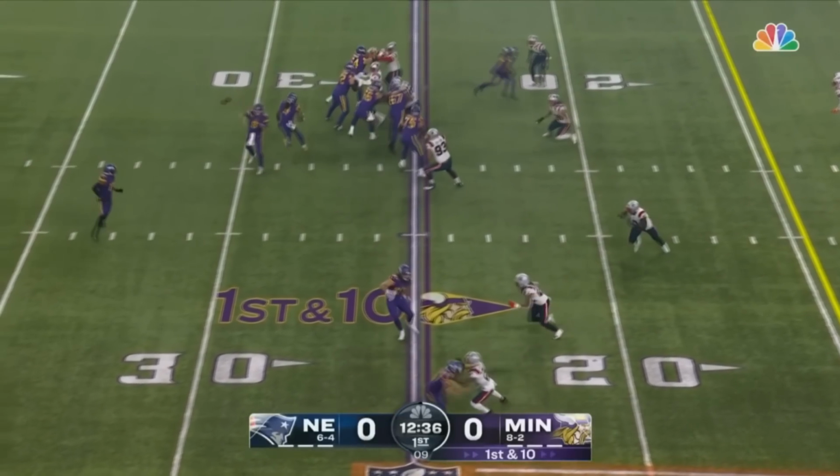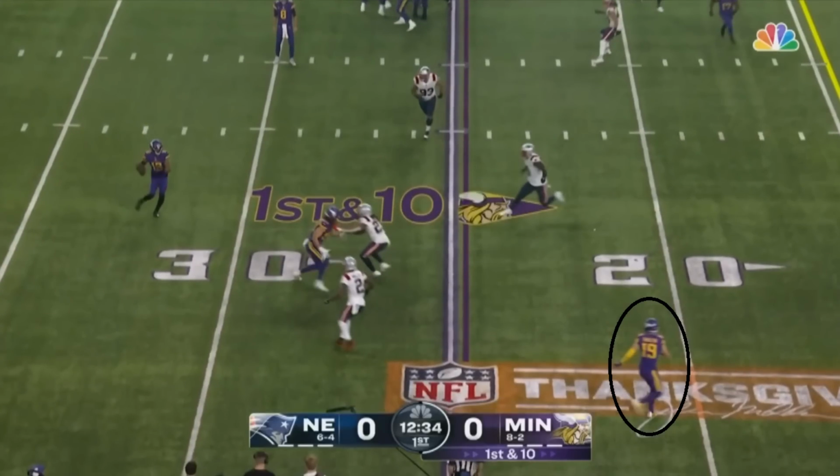Watch as this play begins. You see Cousins throw the pass backwards to Justin Jefferson, and you see New England is completely expecting a traditional wide receiver screen, which, again, Minnesota sets that up. They do wide receiver screens relatively frequently, but now you're in this spot where, since Adam Thielen is open down the field, it's kind of one of those situations that makes football so unique: you have these quarterbacks who are so precise at throwing the football, but the reality is anyone can throw a football. Yes, quarterbacks can do it at a much higher level than just you or me, but no matter what wide receiver you have out there, I'm sure you know how to throw a football and have done a decent amount in practice. So I think every team should do this.